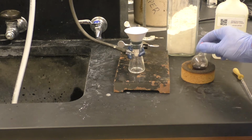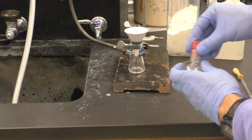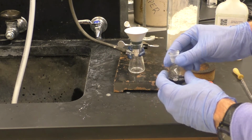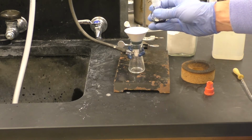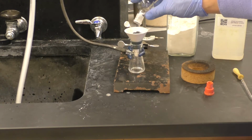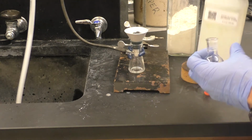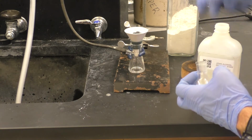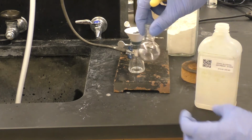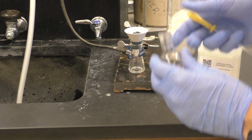So I'll take my round bottom flask that has the material here. We'll open it up, remove the septum, swirl that material and pour it directly onto the Celite pad. I'll then rinse the remaining round bottom with some absolute ethanol, swirl that around, add that onto the Celite pad, and do it one more time.